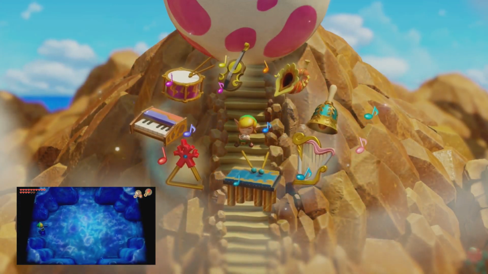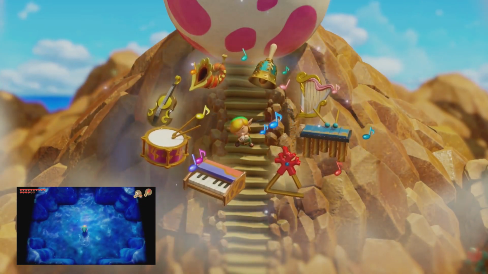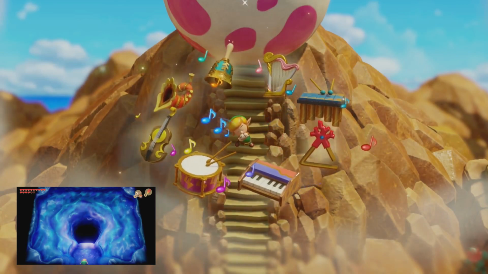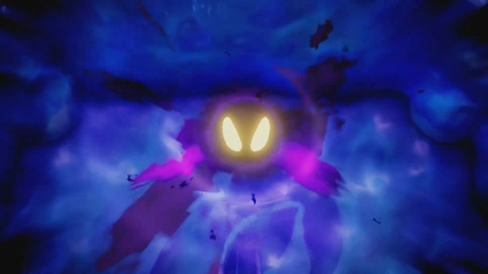Getting the magnifying glass also lets you get a couple collectibles and lets you get the boomerang item. Anyway, back to the egg. After inputting the correct code, you can make it to the final boss, who is looming deep within the egg.